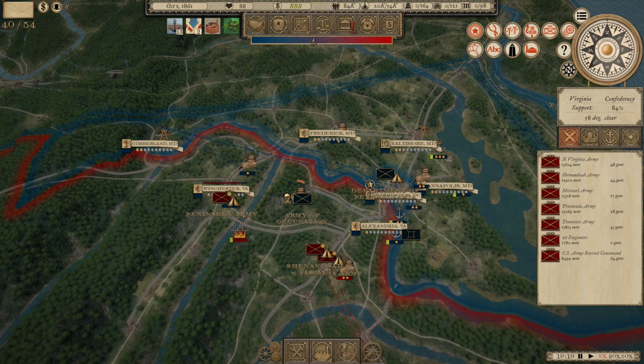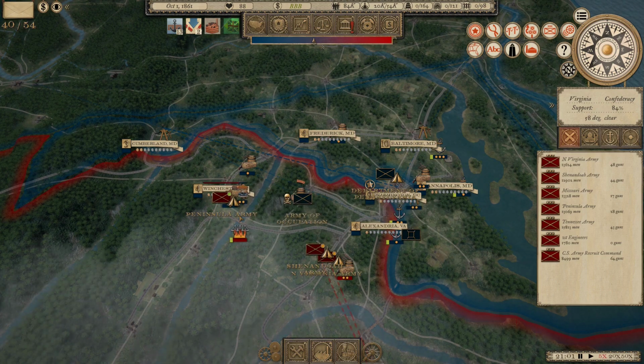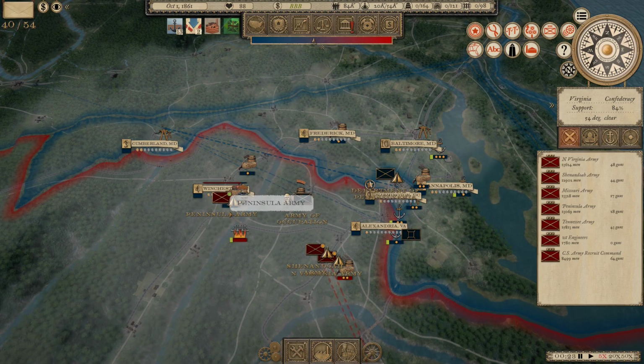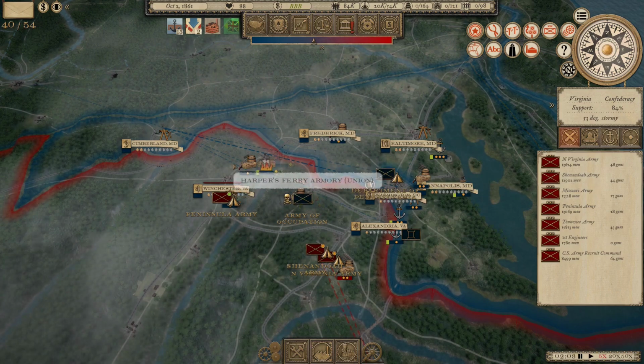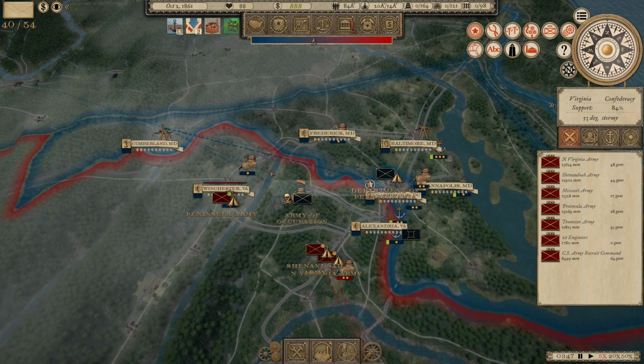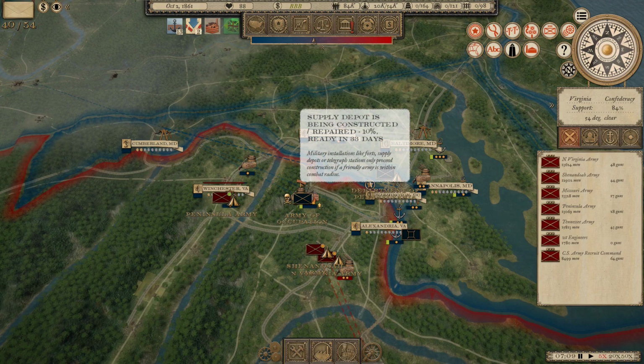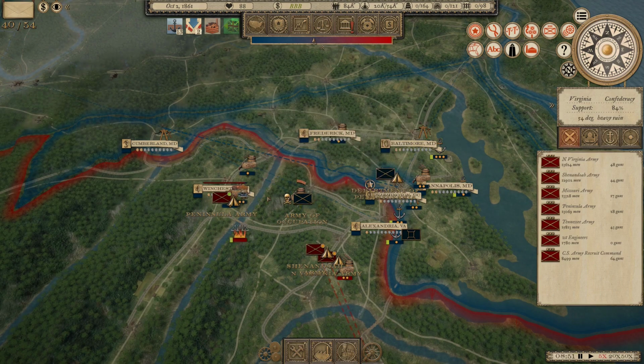So what we'll do is we'll go ahead and capture Winchester and make sure that we have possession of that first, because then that will exert some control on IIPs in this area. And then we will go hit McClellan, hopefully while he's unsupported, and drive him out of Virginia.